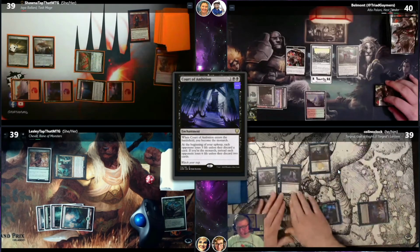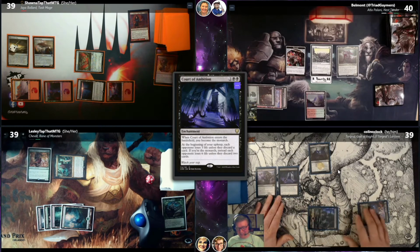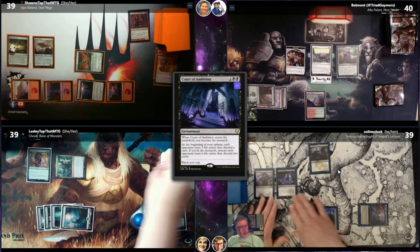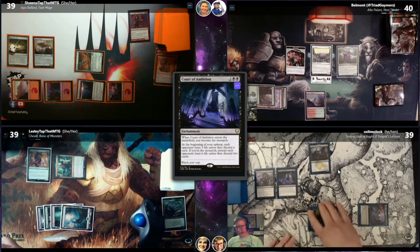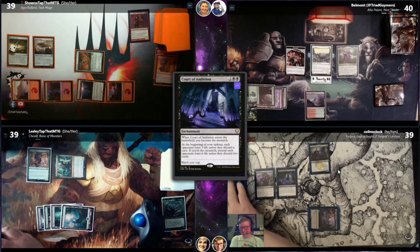But this says at the beginning of your upkeep, each opponent loses 3 life unless they discard a card. If you're the monarch instead, each opponent loses 6 life unless they discard 2 cards. Again, don't need to hang on to the monarch. I am going to leave Sir Conrad back as a blocker, and I'm going to pass the turn and draw for monarch. Spicy. A little spicy.